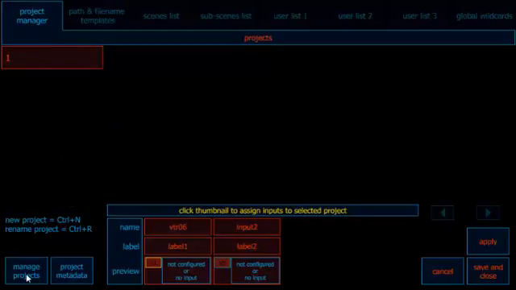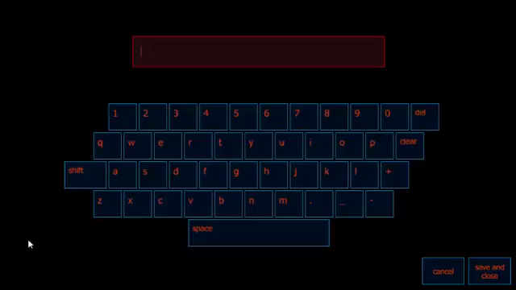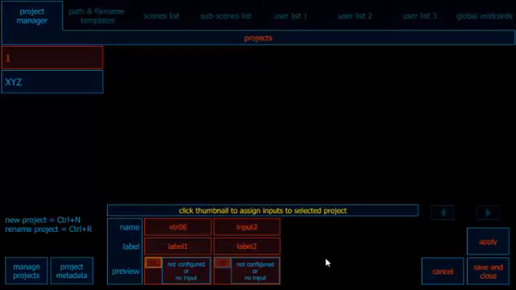You could use the keyboard shortcuts here, but I will click Manage Projects and select New to create a new project. Using the on-screen or USB keyboard, type a name for your project. Keep it reasonably short and select Save and Close. Now we have 2 projects. While observing the channel thumbnails and remembering that orange means assigned, if we select between the 2 projects, we can see that no channels are assigned to the new project.